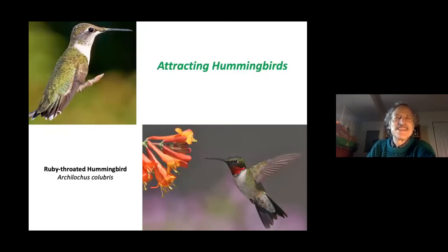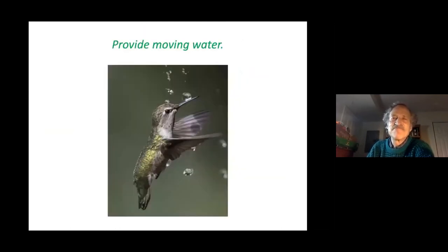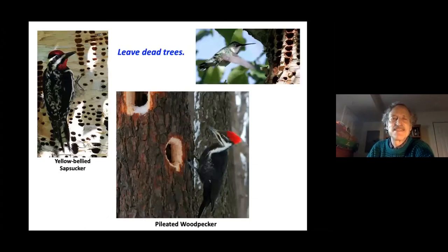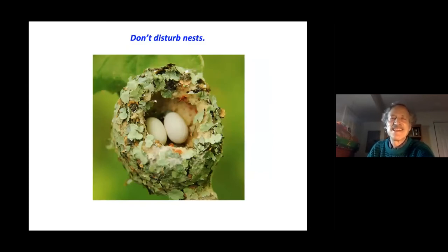In Massachusetts, the only hummingbird you can reliably see is the ruby-throated hummingbird. Their numbers have actually doubled in the last half century, but you can still welcome them by providing moving water, leaving snags for perching, and leaving dead trees. Woodpecker holes attract insects near the sap, which hummingbirds will feed on. Spider webs are also useful to hummingbirds — both for the insects caught in them and because spider silk is an essential part of hummingbird nest construction.